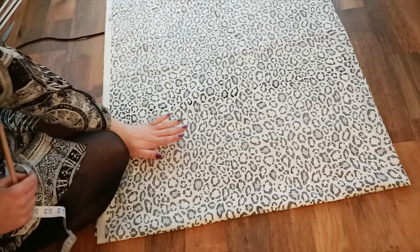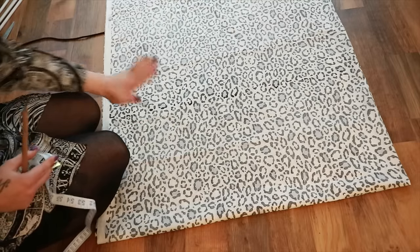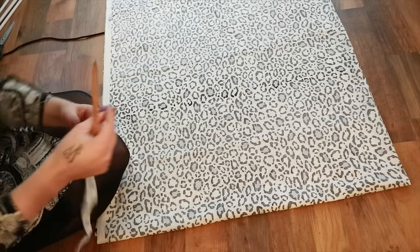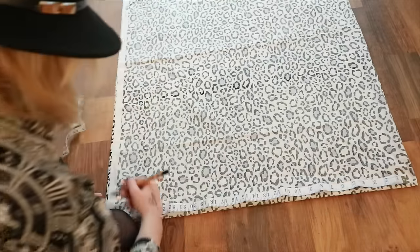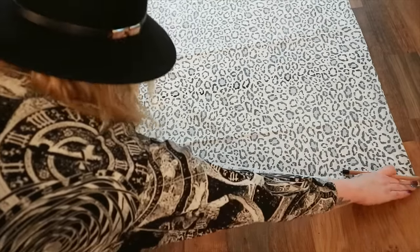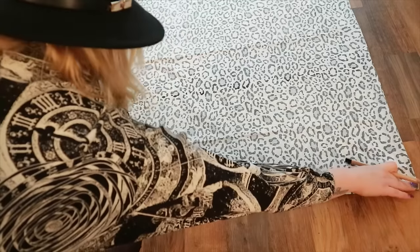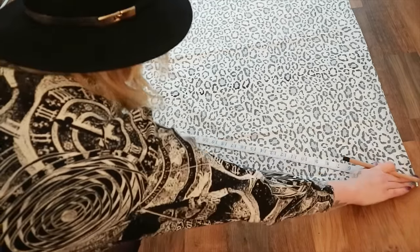All I've done here is I've folded my fabric in half and in half again and I've got the back of the fabric showing, because I'm just going to make marks on it so that we get a perfect circle. So we're just going to measure here — we've got 28 inches — so I'm just going to make a mark and then keep bringing the tape measure round in a lovely straight line, making my marks ready to cut out my circle.